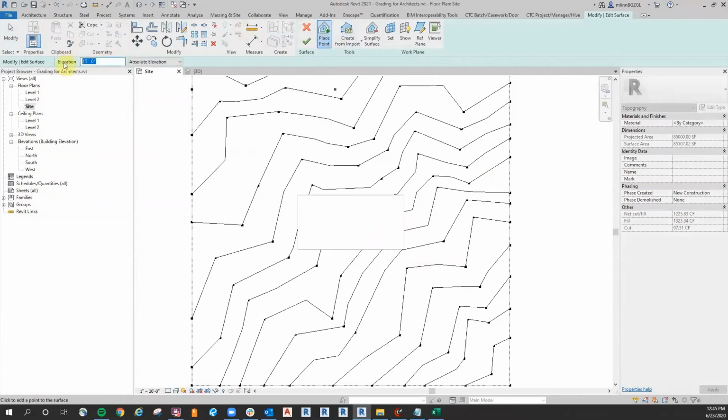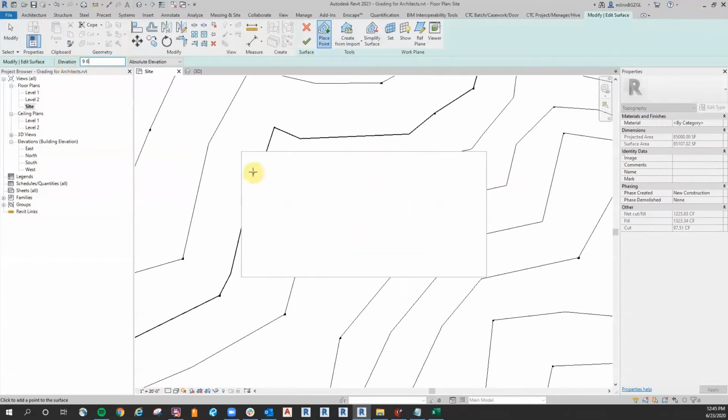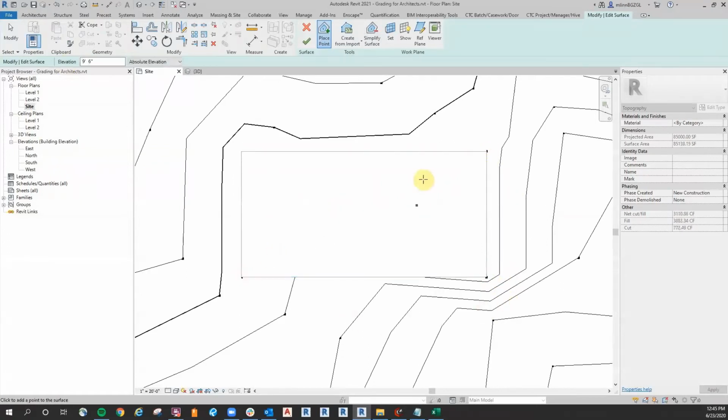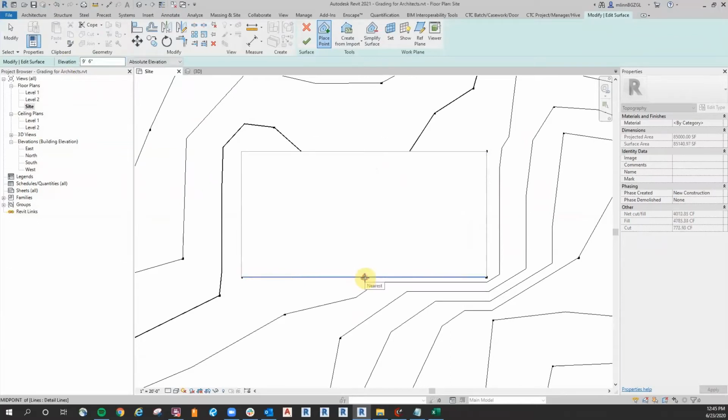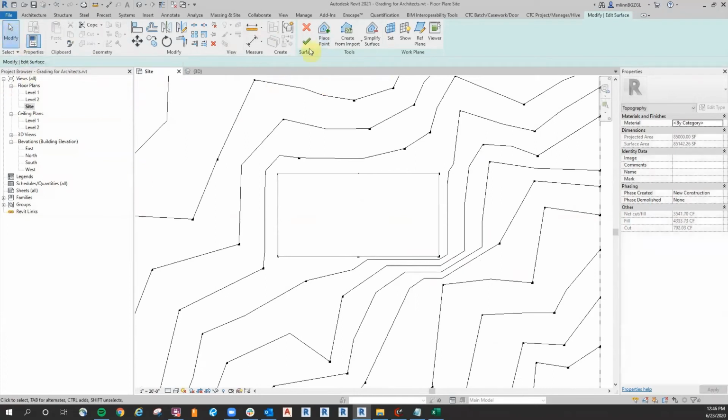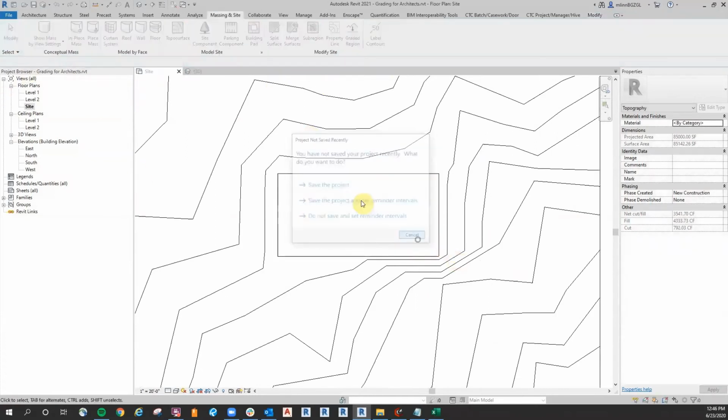And now I'm going to go back and I'm going to place points around the perimeter of my footprint. And if you remember, the pad was at 10 feet. So let's say we want the grade to be 6 inches below finished floor all the way around the house. Okay, so no problem. I'm just going to place points at 9 feet 6 inches. So I'm going to place a point here, here, here, and here. It's doing something funny in the middle, so I'm going to add some at the midpoint as well. And just like that, it has adjusted all the contours to exactly 6 inches below my finished floor elevation.